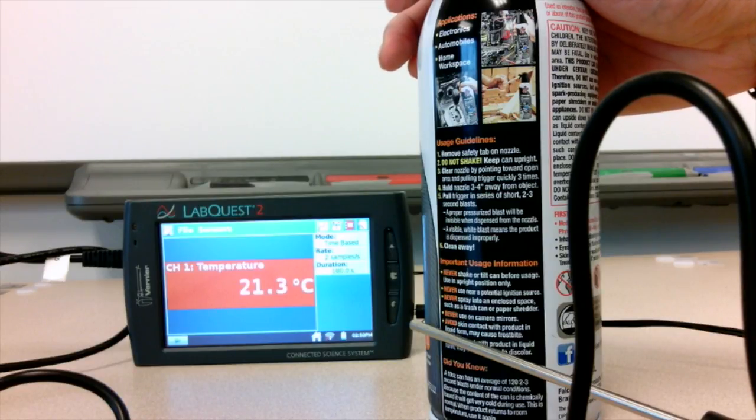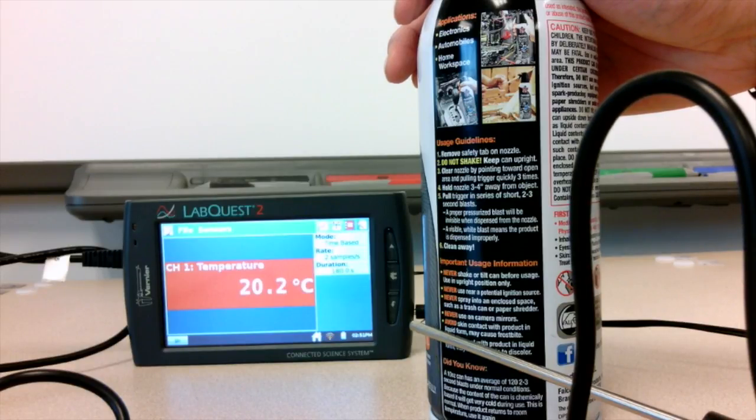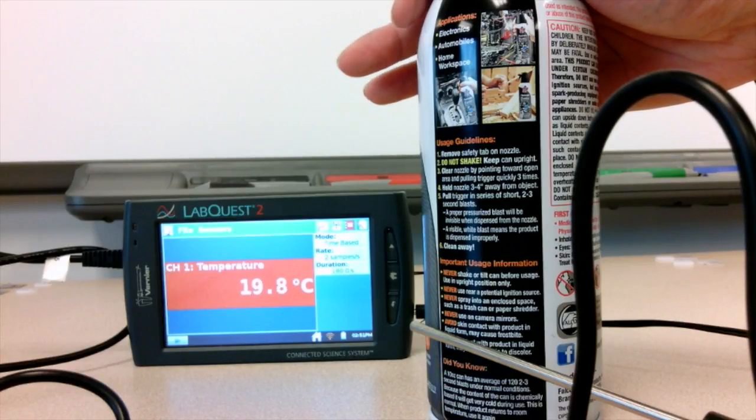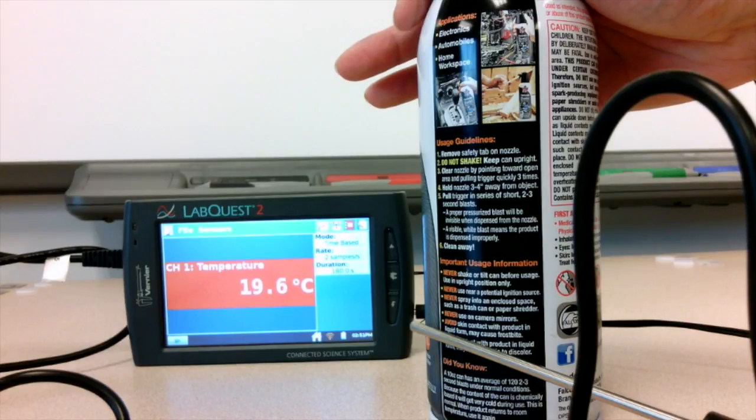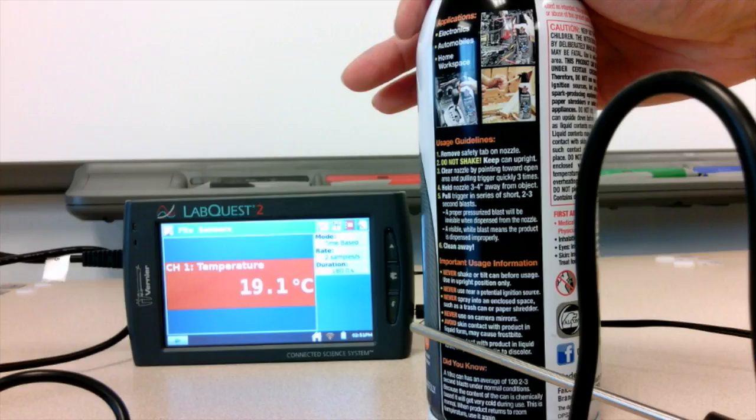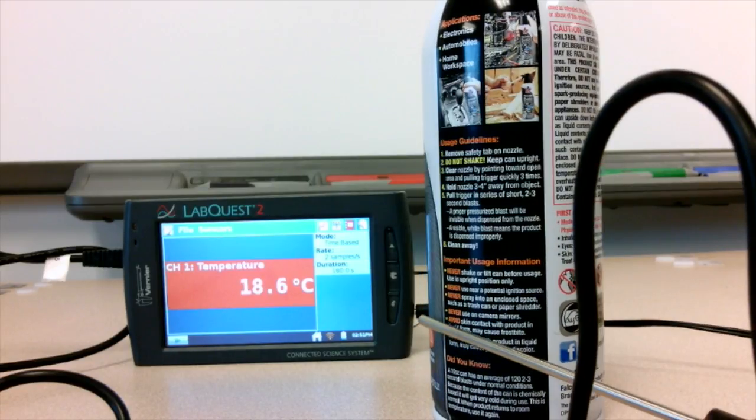And so as you can see that all that happened to the can is it started getting wet, cold. It's actually quite dramatic if you get a chance to try this in class. You can see that temperature's dropping not because I stuck it in a refrigerator. That temperature is dropping quite dramatically only because I'm allowing that air that's inside that can to expand, and as it expands it cools. That temperature is still dropping, we're down quite a few degrees there just from that three-second spray. Adiabatic temperature change.